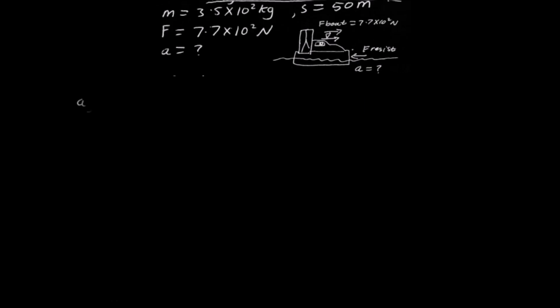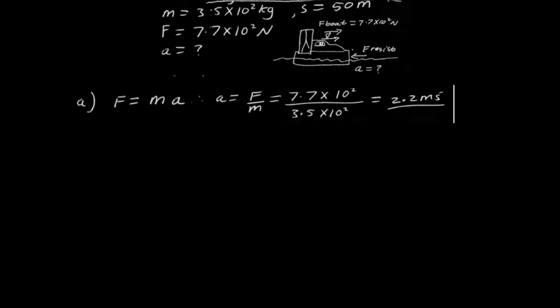So for part A, let's engage with F equals ma. There's no reason to go back to all your kinematic equations and select them out and figure out S and A and everything else if you've got a basic equation that you can use. We have a force, so here we can safely employ F equals ma. A simple rearrangement will give us A equals F over m. I've dropped my units, please don't do that, but 7.7 times 10 to the 2 over 3.5 times 10 to the 2 will give us 2.2 meters per second squared as an acceleration. The negative 2 is off the slide here.